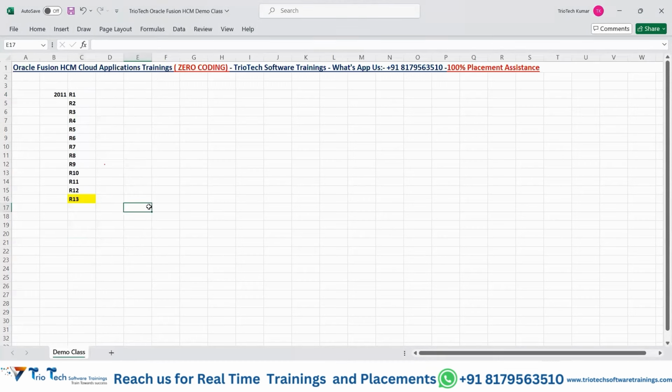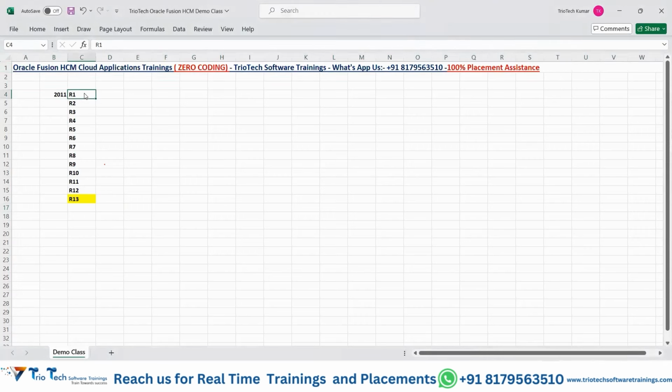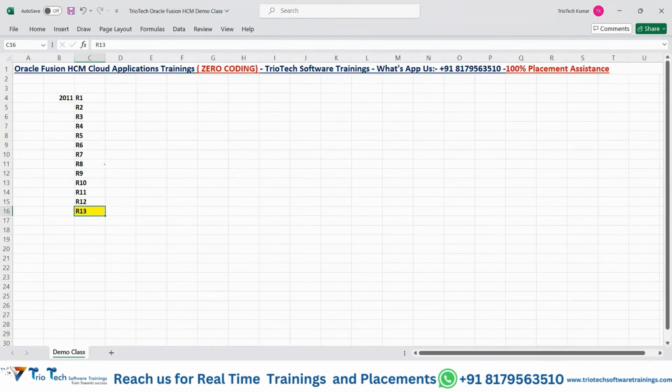Okay. So every software application, even if you are using an Android mobile or an iOS mobile, Apple mobile team, you will have software release versions, right? Android 7.5, Android 9.5, or iOS 11.2, like that. So when Fusion applications were introduced in the market, they came up with R1, release 1. Since then, it got evolved. And now the latest version of the Fusion applications is R13.